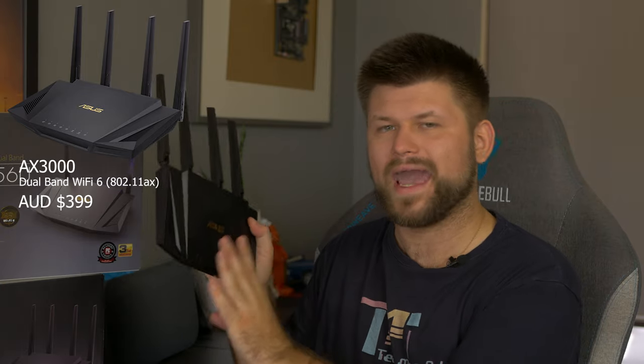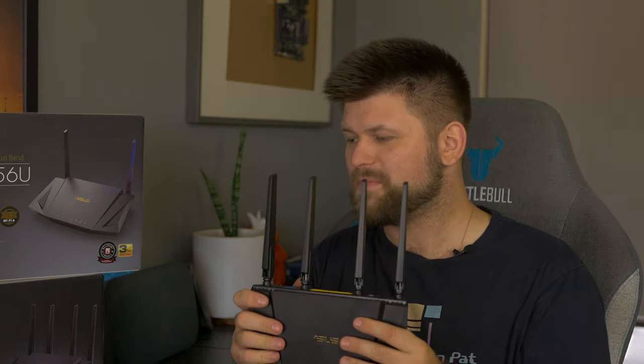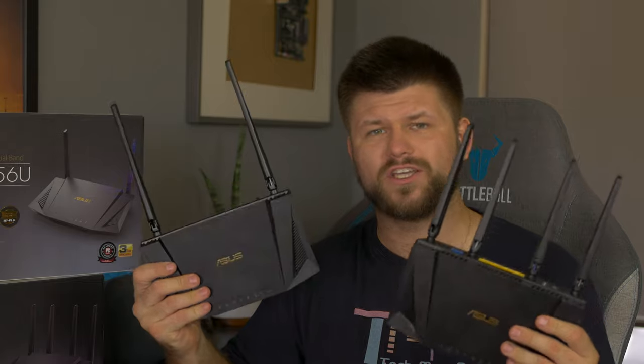So what is the main difference? Well the biggest difference you could potentially notice — though I don't believe you will — is the fact that the AX3000 has a much higher Wi-Fi 6 speed, almost twice that of the AX1800. But is that a reason to choose either one? I actually don't think so. Let's talk about them and go through the features, because I think Asus has really packed both of these routers with a lot of features that people would actually use, but the pricing might be kind of unjustifiable for what you get.